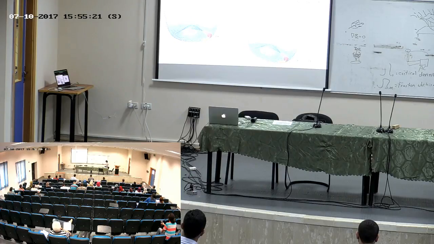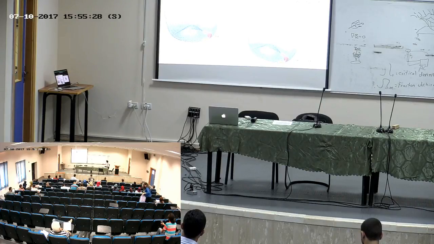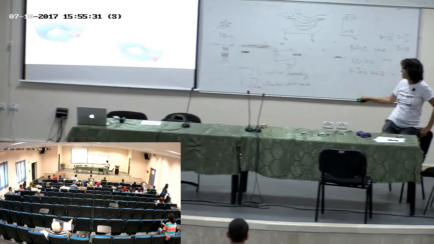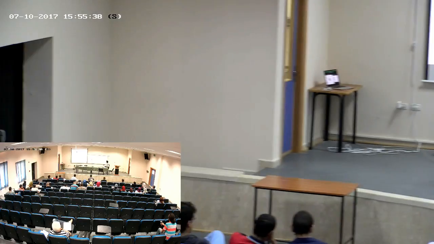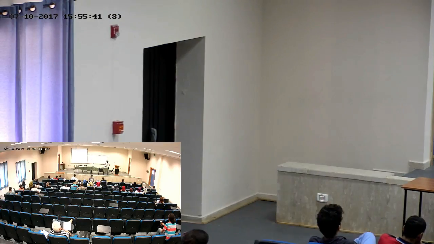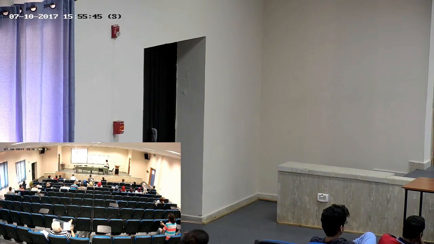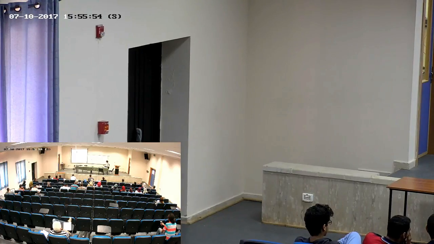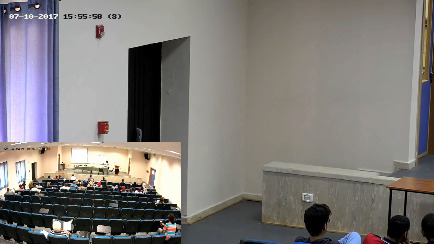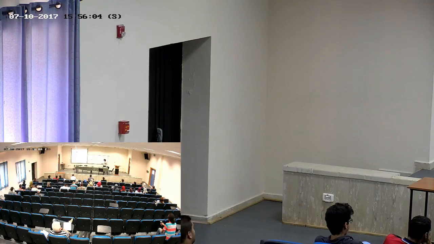And then, theoretically, you can show that the symmetry is not exact. QCD violates it. So you actually tip this wine bottle and you have a light particle, not massless, associated with the oscillations of this field. So it's very beautiful. The axion is this oscillating field, which solves the strong CP problem. It has all its couplings are set by a new scale called f-axion. Its mass goes like one over f-axion. All its couplings go like one over f-axion.